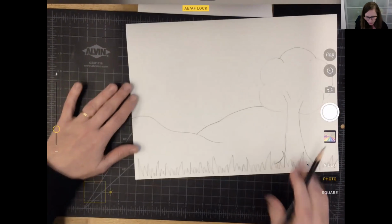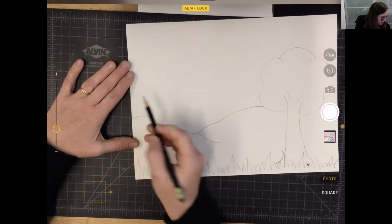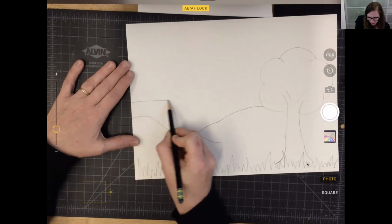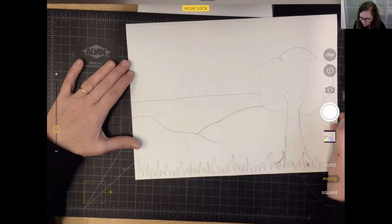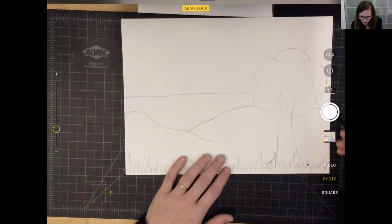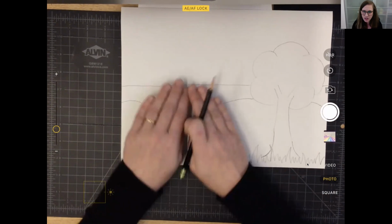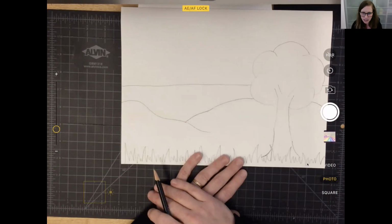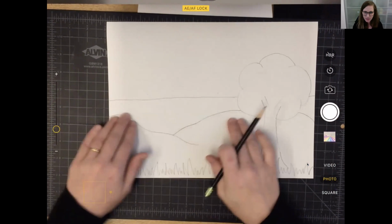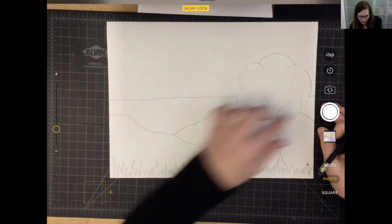Now I want to go ahead and put my horizon line in, and I want it to be right around the middle of my paper. I'm going to draw it in because what I really want is for this area right here to be kind of like a river. So that's going to be water right here, kind of looking into this over the hills or this little river back here. So this is my middle ground. In the middle ground, I have some hills and I have some water, like a little river going by.